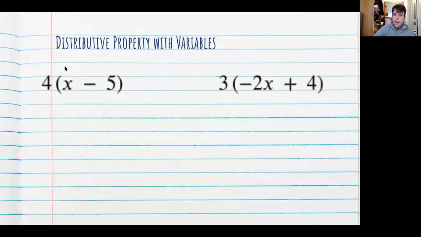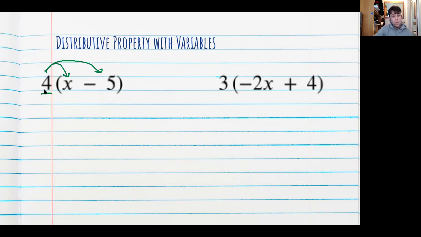All right, so here we are going to have some more distributive property examples, but we're going to be looking at the distributive property where we have some variables. Nothing really changes. We do the same thing. We are still multiplying a monomial times a binomial, but we have some x's. This is the variable we're going to use right now. We could use any variable. We're going to multiply that number on the outside times each term on the inside.